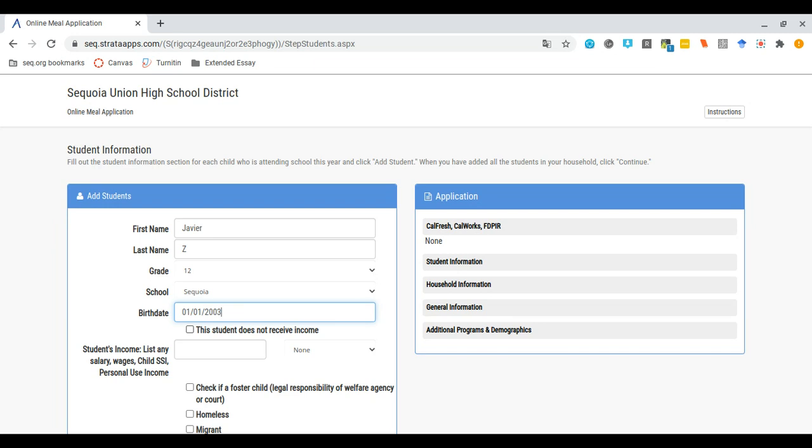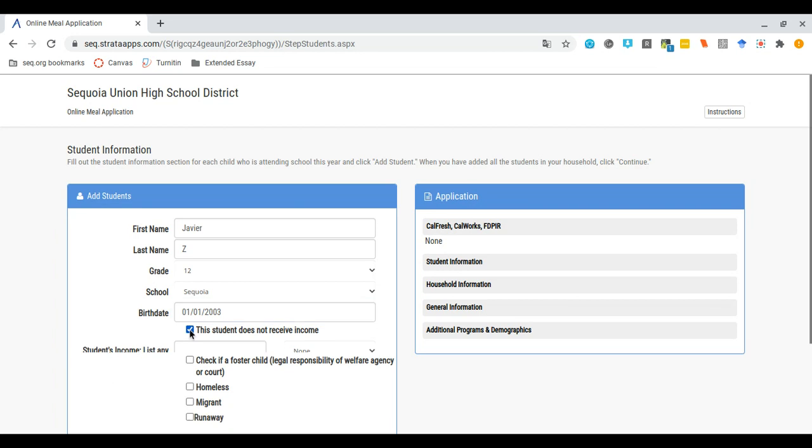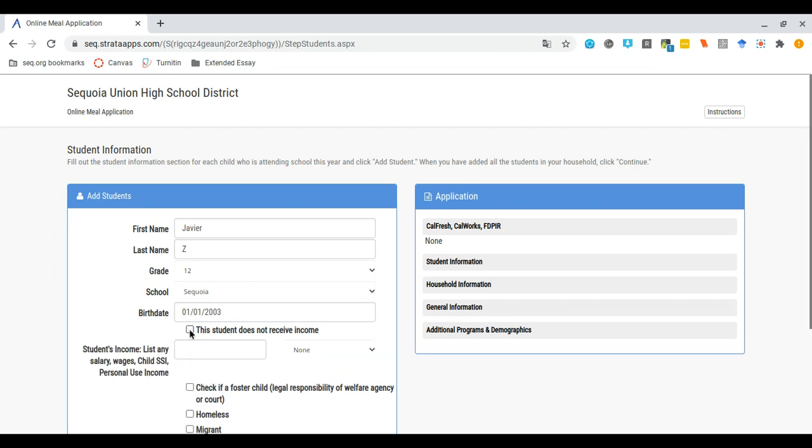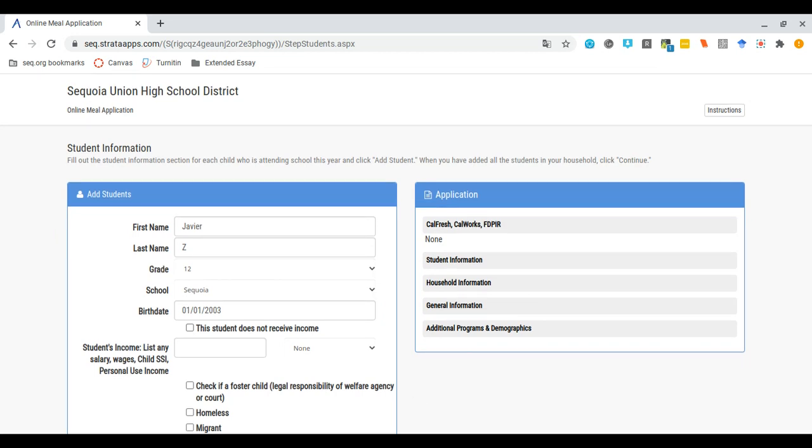I'm talking rent money, food money, clothing money, big, significant income. My son does have a part-time job, but he's not the one paying for rent or food or insurance or all those things. So I'm just going to write that this student does not receive income. If they do have a student who is earning significant money, then you'll follow the prompts from there.